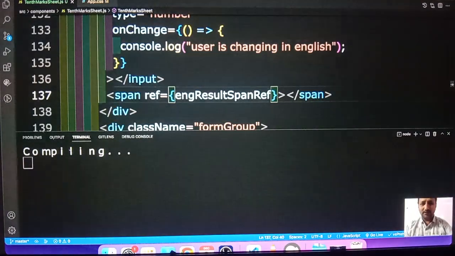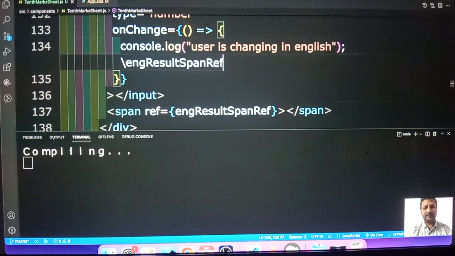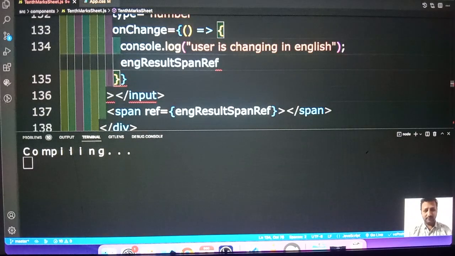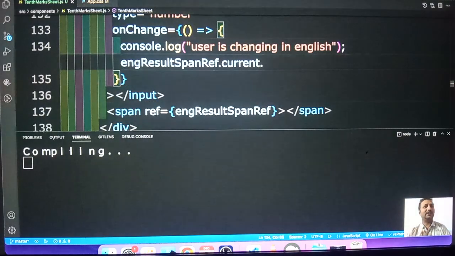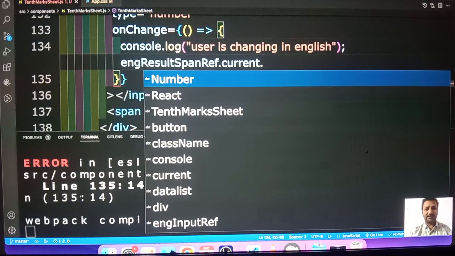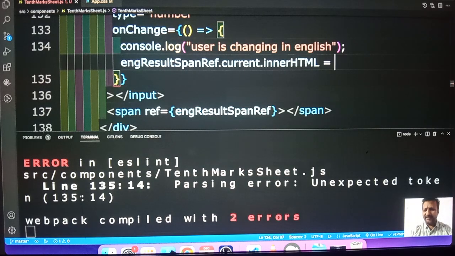Now I'll say englishResultSpanRef.current.value or innerHTML. Innerhtml, since it is a non-interactive element.